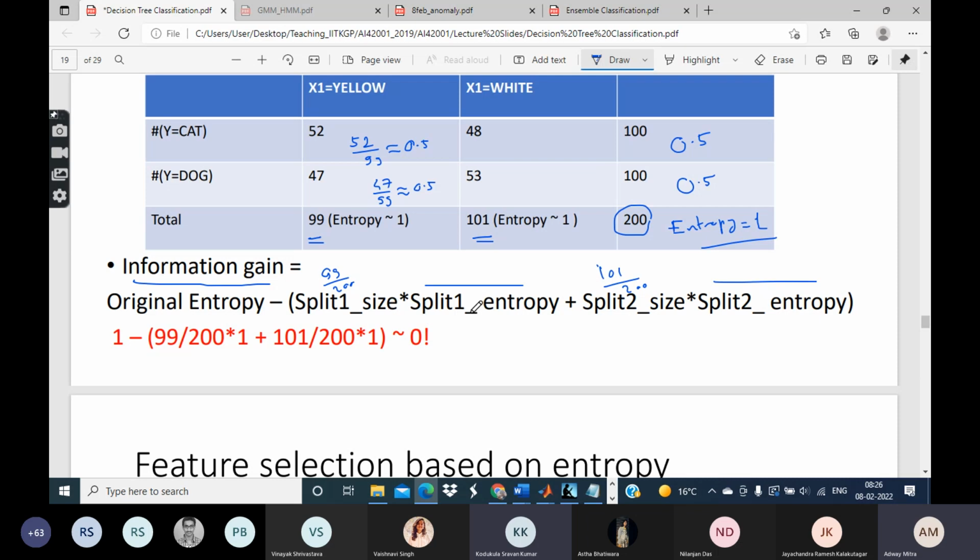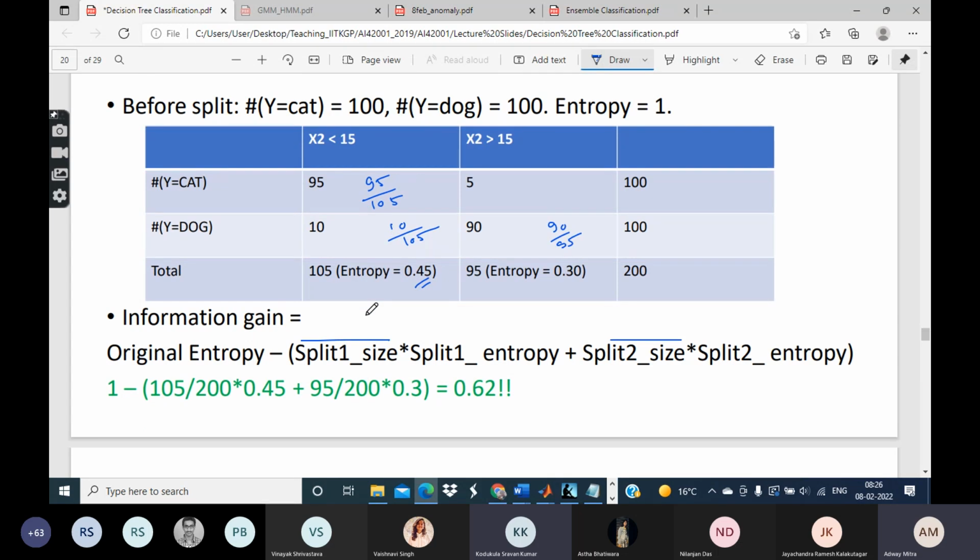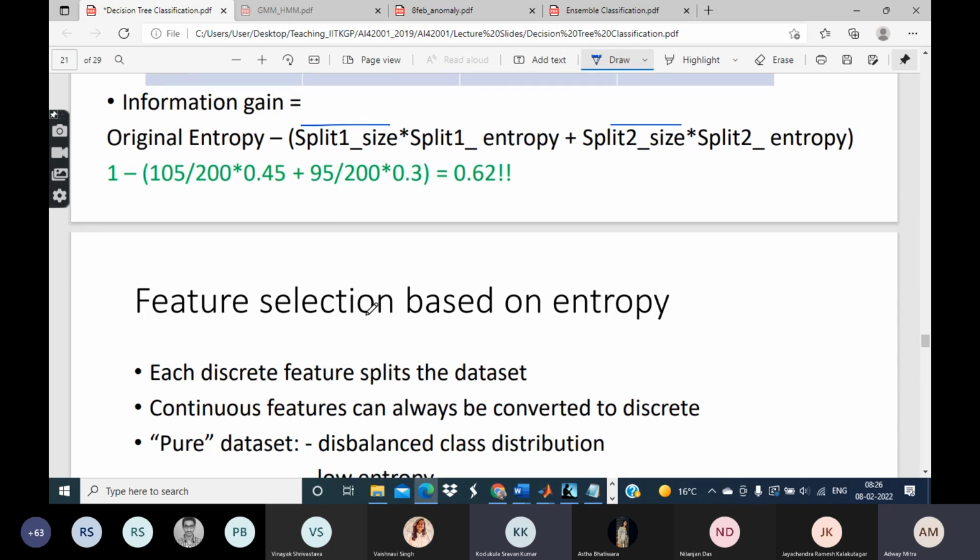To ensure that that kind of splitting does not happen, apart from calculating the entropy, we also multiply it by the size of the split, just to make sure that we are not giving undue importance to small but homogeneous clusters, because the ultimate small homogeneous cluster is just a single example. That one example will of course have one label associated with it, so you can say it is pure in a trivial sense, but you cannot really do a classification on the basis of that. So to avoid such trivial splits, we not only consider the entropy after splitting, but also the size of the split.